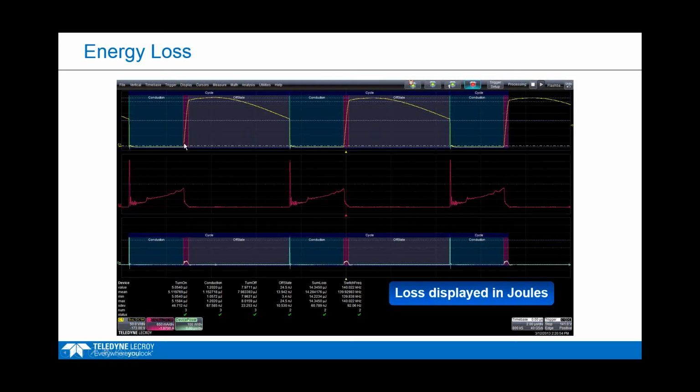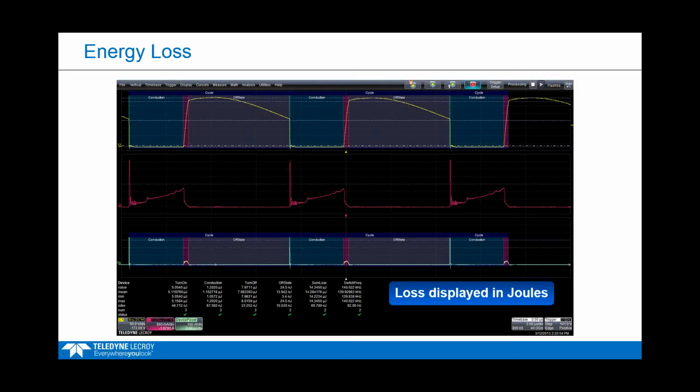Then we have the switch opening, and the voltage goes high in that case, and the current goes down to 0. And then again, the switch is going to close, and we're going to conduct some current. And this is how we control the amount of power that actually gets delivered to the load, by how much of the time we have the switch closed versus open.